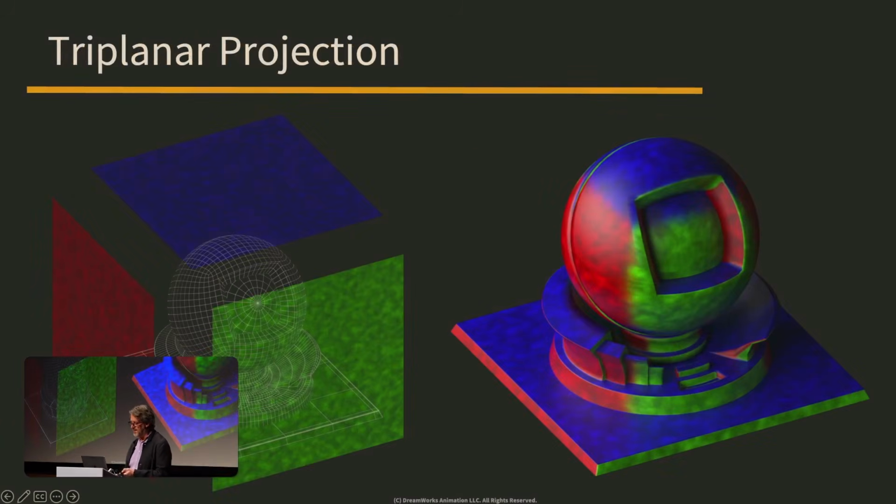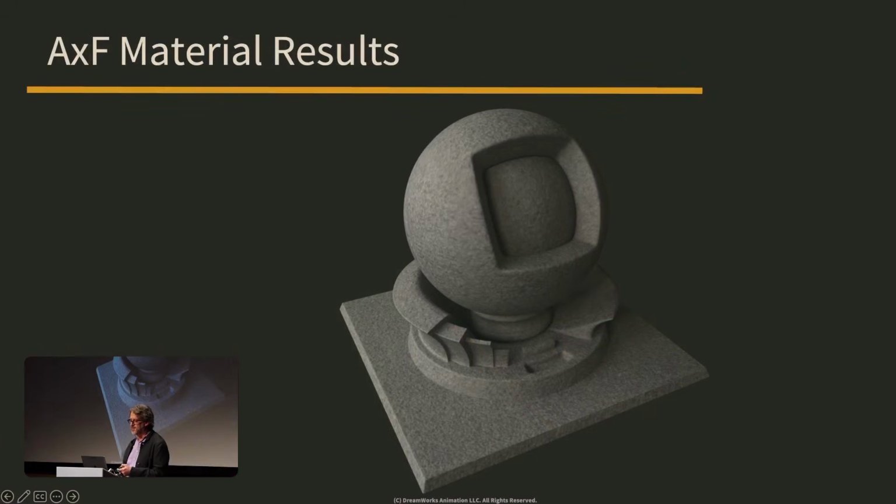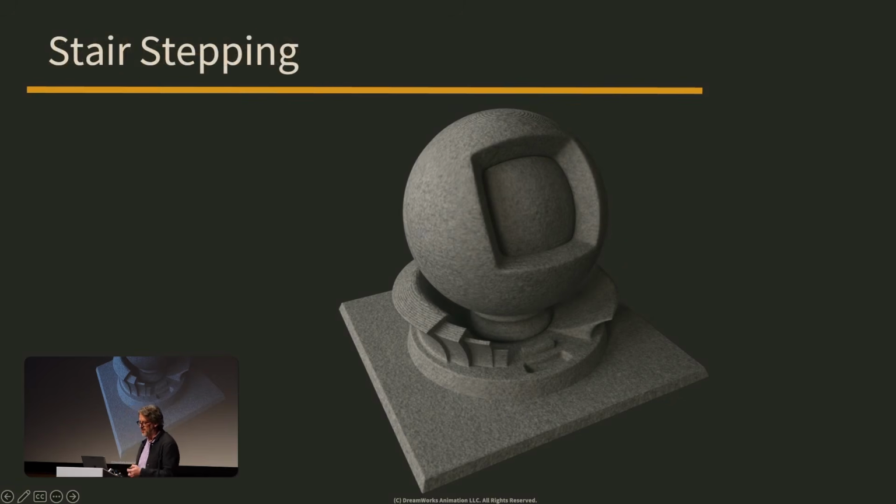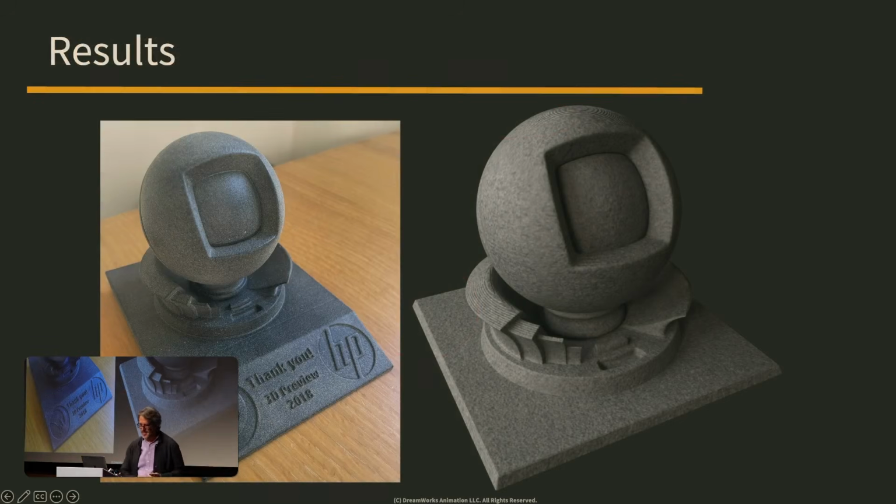We use a technique called triplanar projection to apply the scanned textures to the 3D model, resulting in a MoonRay render of our widget model using the AXF material, which was fed by those real scans from the 3D printed exemplars to acquire the texture data. However, the 3D printing process has some limited resolution, so here we modified our widget model to show what that would look like. The scale of the stair stepping is accurate to their printing resolution. Finally, we show the actual 3D printed model compared to the render. Oh, I got more.